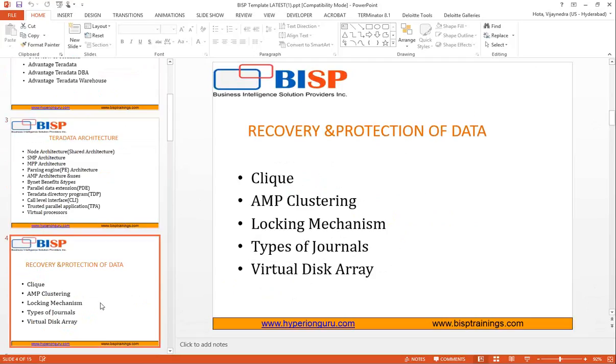The next one is the recovery and protection. How quickly can you recover the data if there is any hardware or software failure? What are the protection items, like how you protect your hardware and software? Something like when there is a hardware failure, is there any workload balancing, or if there is any failure, how fault tolerance will be achieved. We need to quickly get the system back, or we should avoid the downtime. So how can we implement that? There are some techniques, like the click concept, and AMP clustering. So these are at the hardware level where you can manage your systems, protect your system.